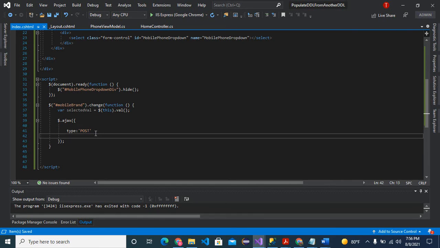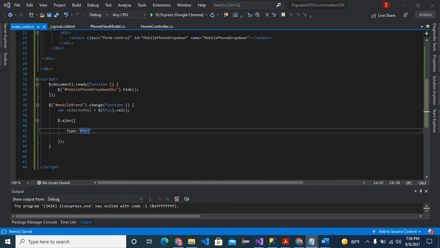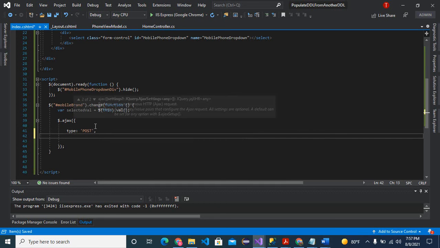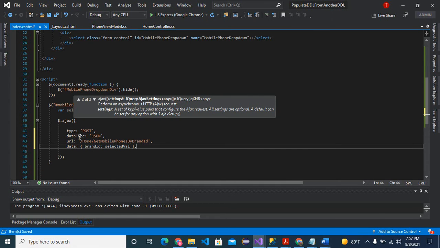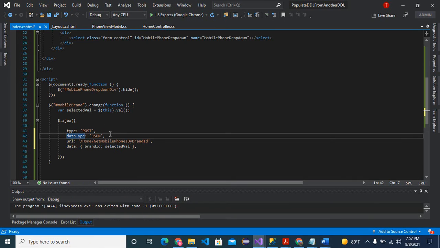All right, and then there are other parameters here. You also have to pass it the data and all of that, which I'm just going to save your time and just do this. The data type is going to be JSON, so we are passing JSON to it.